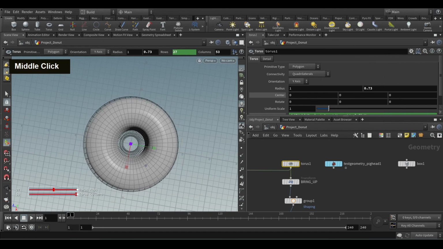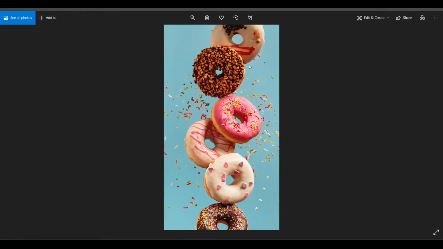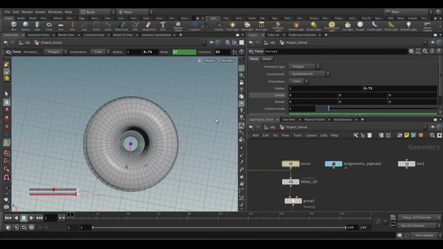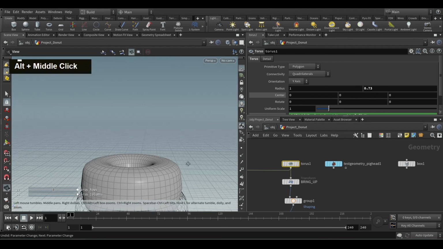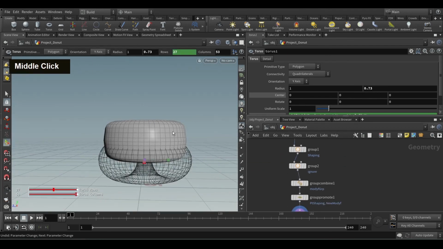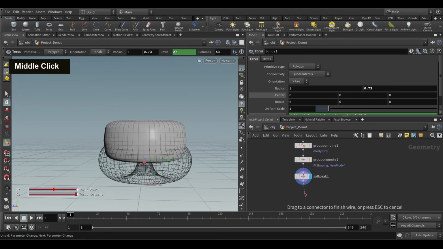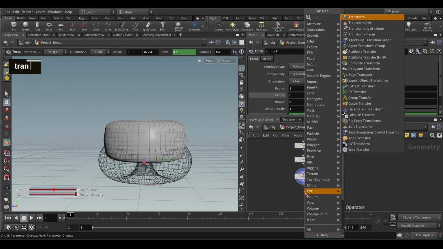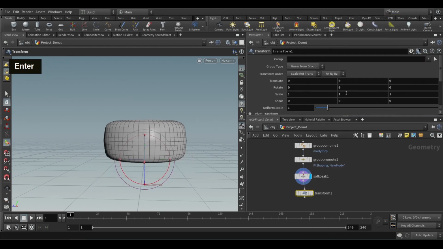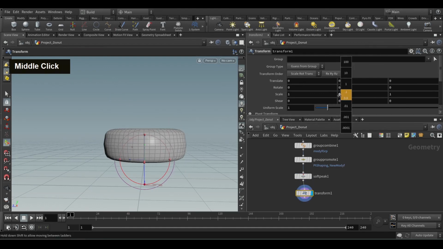What I believe is that it doesn't have too big a hole, it has a medium size hole. So I believe this is good, and you can adjust that height by adding another transform node, and in the Y axis you just change it, then you can size it, then you have that shape.